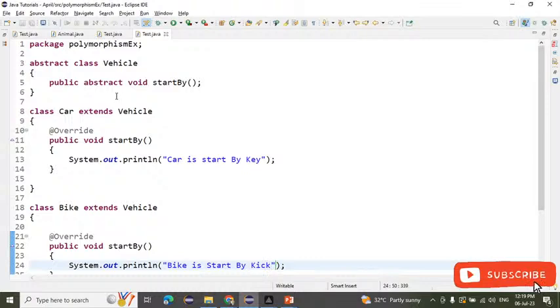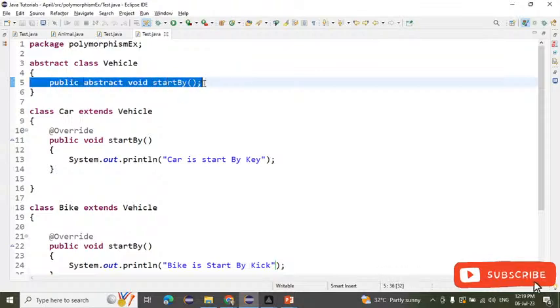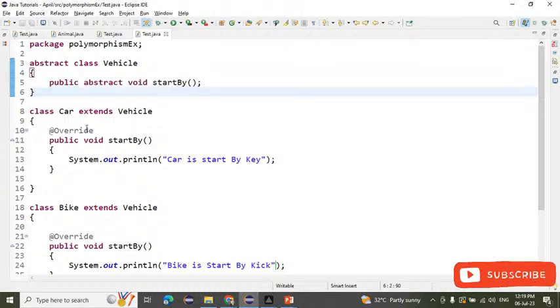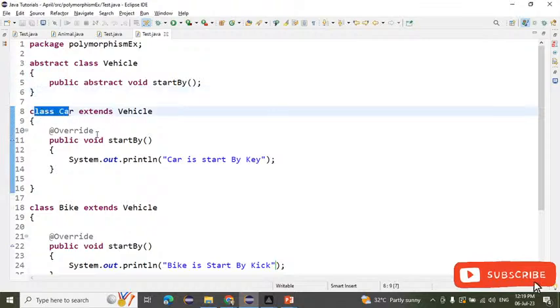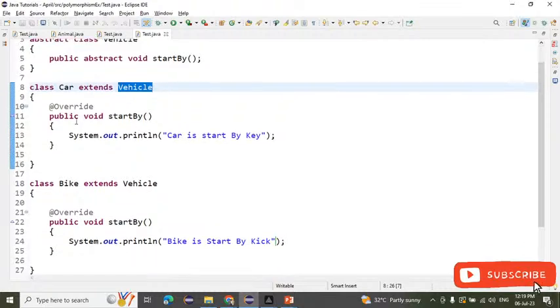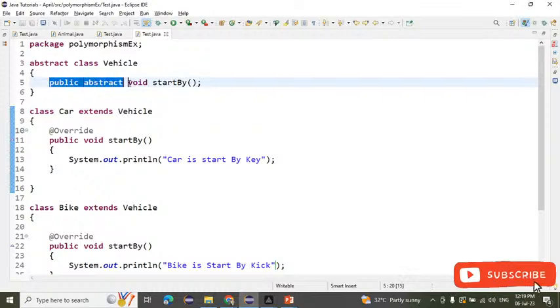Okay? And first, as previously we created the abstract class Vehicle, and inside that we have created the abstract method, which doesn't have any body and which ends with a semicolon, right? So if we want to provide the body of these abstract methods, simply we have to inherit it, right? So here I have created one class, Car, and I have inherited this Vehicle class, and after that I have to provide the implementation, right? I have to override it. Whenever we inherit the abstract class, whatever abstract methods are present inside the abstract class, we have to override all of these methods, right?